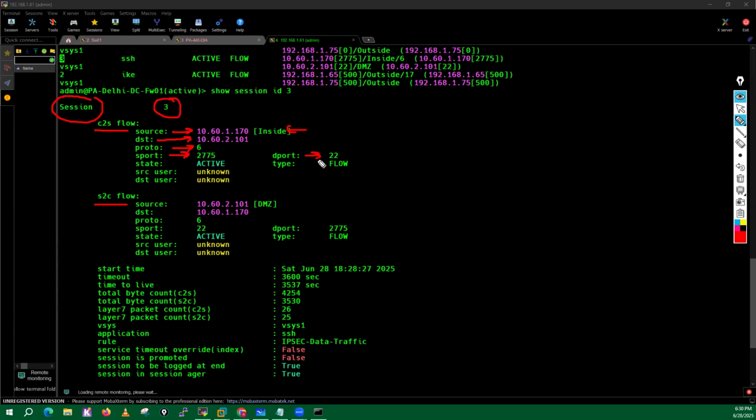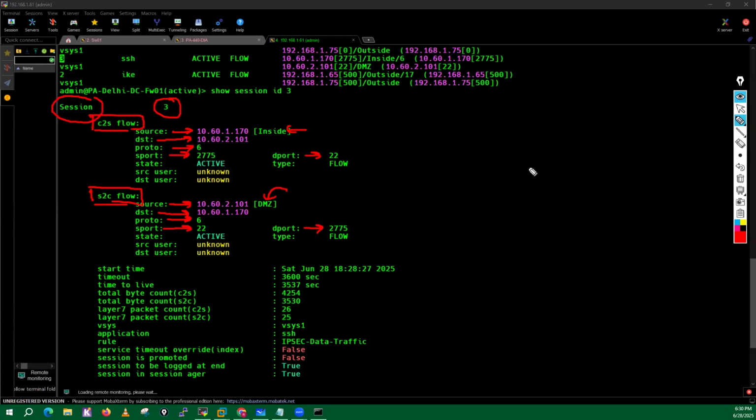Those are the 6 tuples. Then we have a server to client flow. We have a source IP, destination IP, source port, layer 3 protocol number, source port, destination port. This is the client to server flow.